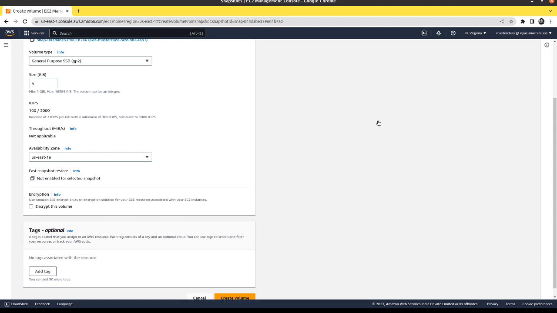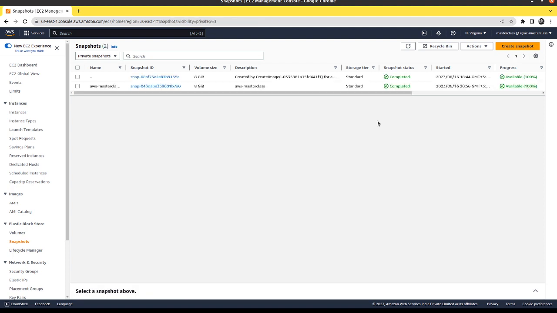Think of it this way, right? So a volume is like a pen drive. Now you have your EC2 instance as a virtual machine, say a laptop in one rack, and you have a pen drive in another rack. You can't physically connect it, right? They have to be in the same physical location as well.